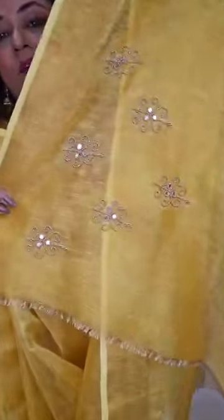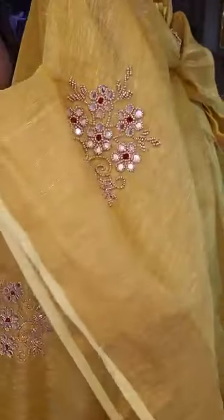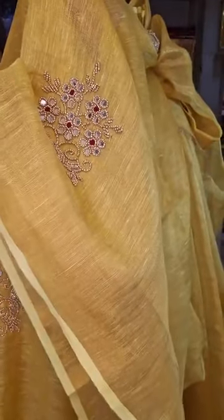This is the close-up of the work in the blouse. And this is the sari texture. This is the work in the body. All over will be the same type of buta.